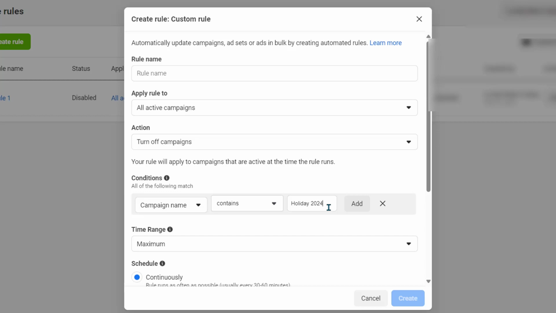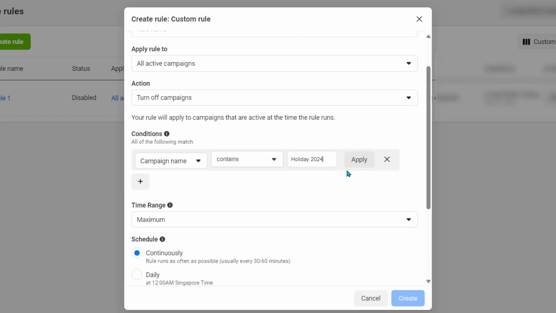But this would also be useful if you have evergreen campaigns that just simply substitute sale ad creative in. So that way you don't have to set the entire campaign or ad set to end in a specific day. But you can make sure that the ad creatives that mention that sale get paused on the right day. This is where one of the issues of Facebook schedule comes into play.